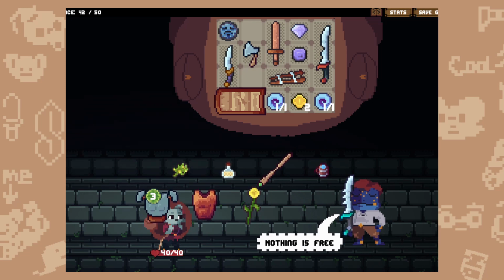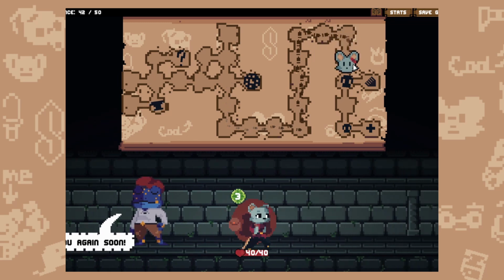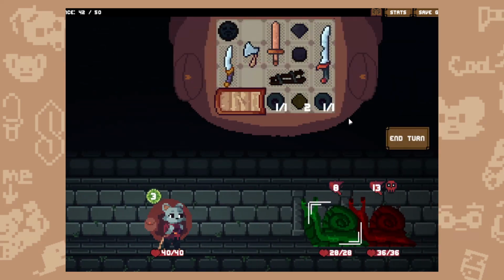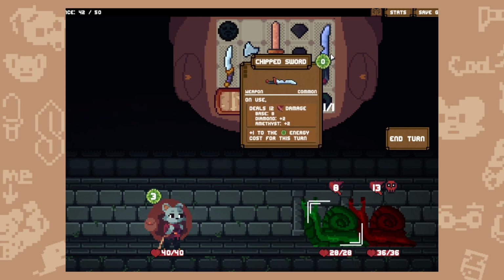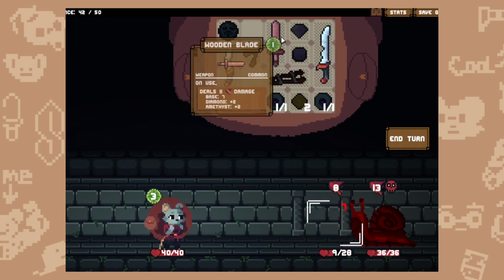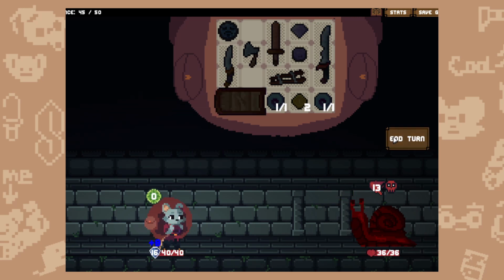Yeah, nothing is free, sir. Especially counting. Okay, cool. This should level me up. Hit, hit, hit. And then I have 2 energy to just block out all this damage.